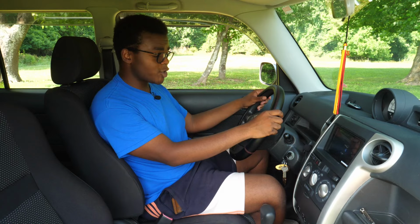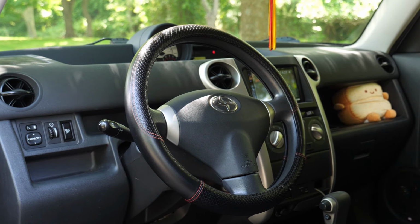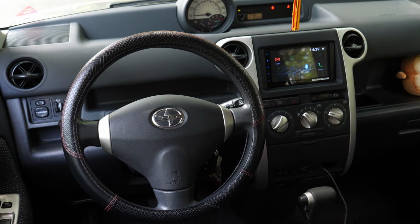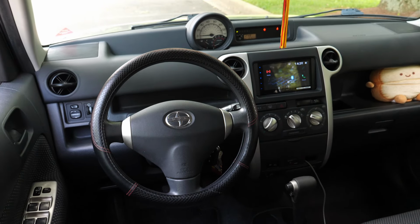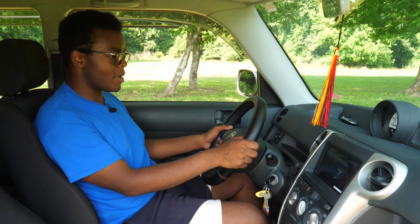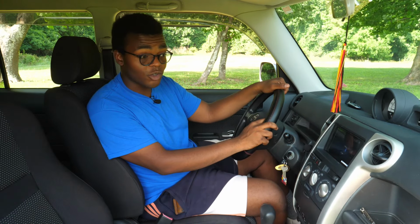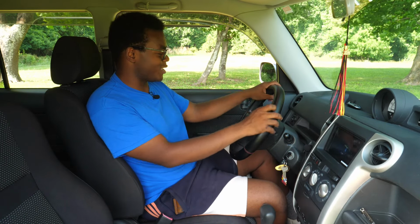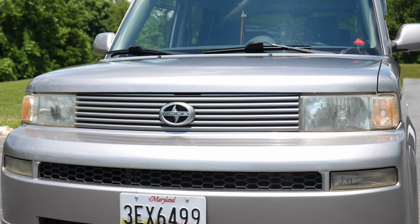The steering wheel is also very simple in this. It's 3-spoked, and this one has a steering wheel cover on it, but it's a vinyl material otherwise. There's no buttons on the wheel, and this doesn't even seem to have cruise control to my knowledge, but we can listen to the horn. Actually a loud sounding meep meep horn, so that's good. You can get people out of your way.